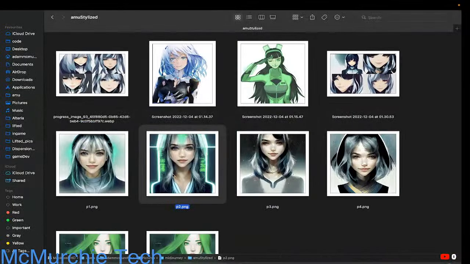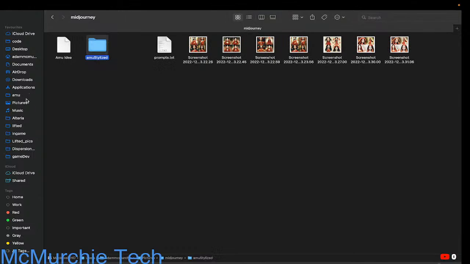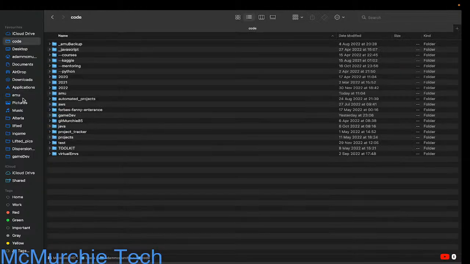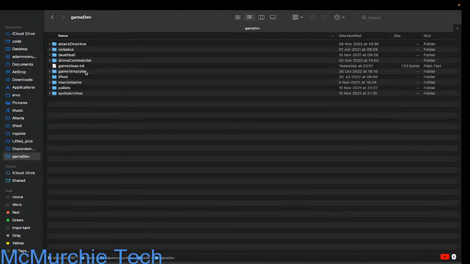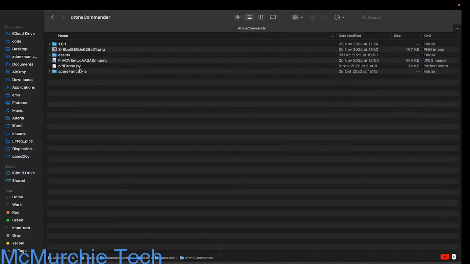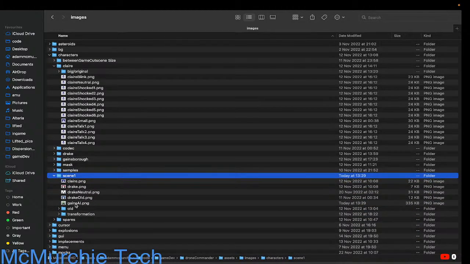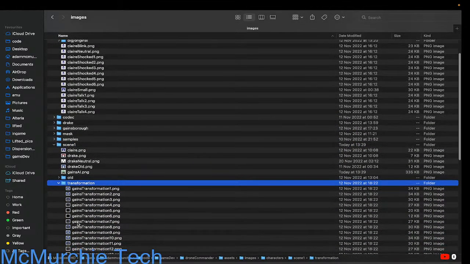So here's some AI art that I've been playing about with, but that's not what I'm going to be working on just now. I should probably put in some background music or something because this can be pretty dry. But I'm going to be looking at the assets I've made, and I want to see what happens if I change the images. So in scene one, I think I use this character. Let's see, this transformation here.